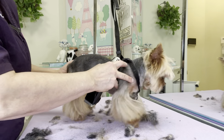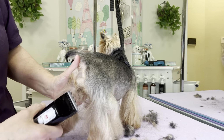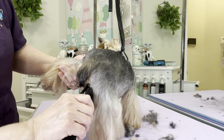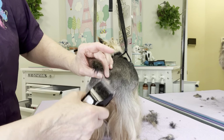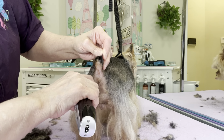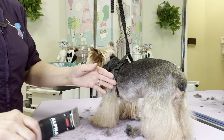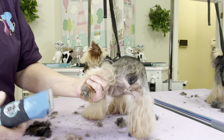On the back end of the dog, I'm going to come in and clean up this area. Going to trim off the underside of the tail. Good girl. That's very nice. Using my Heiniger clipper, going to clipper the pads of the feet with a 40 blade.